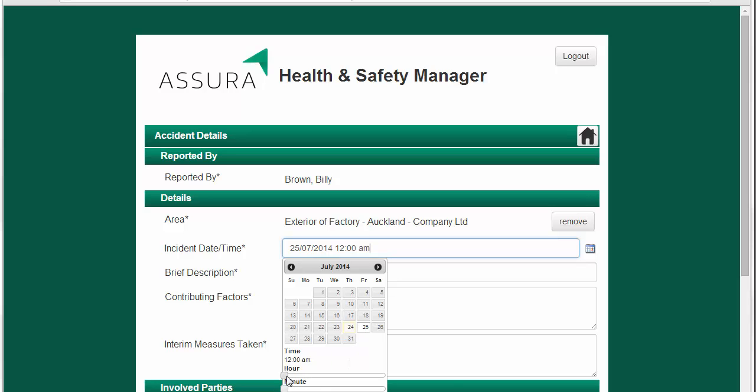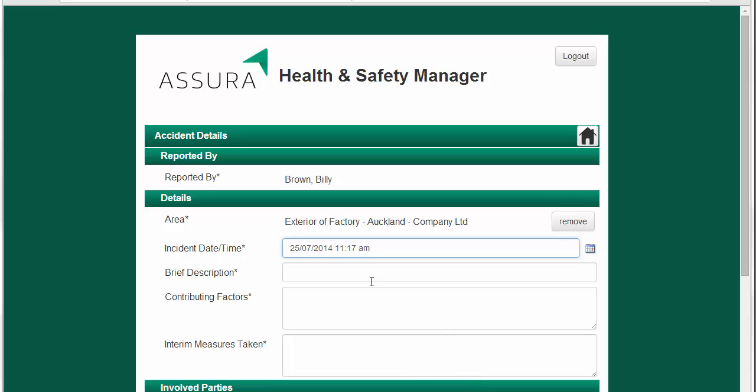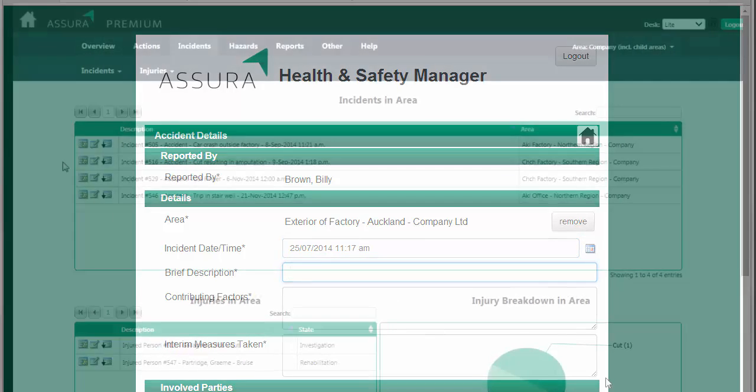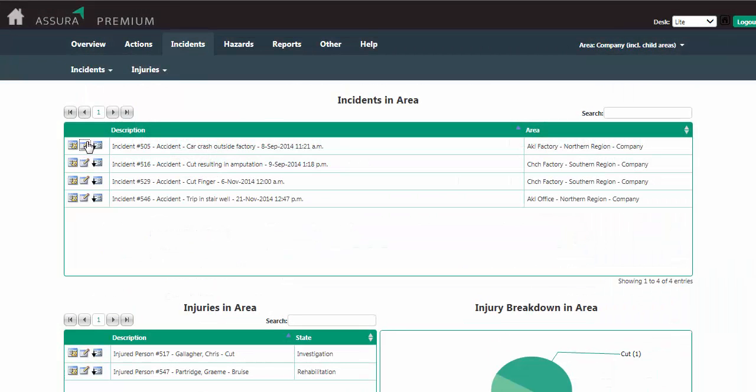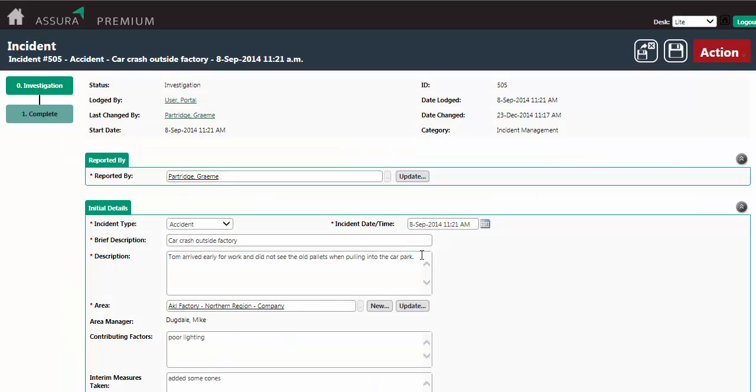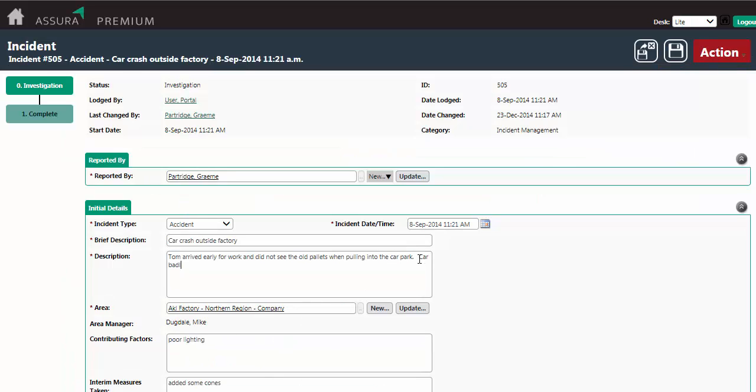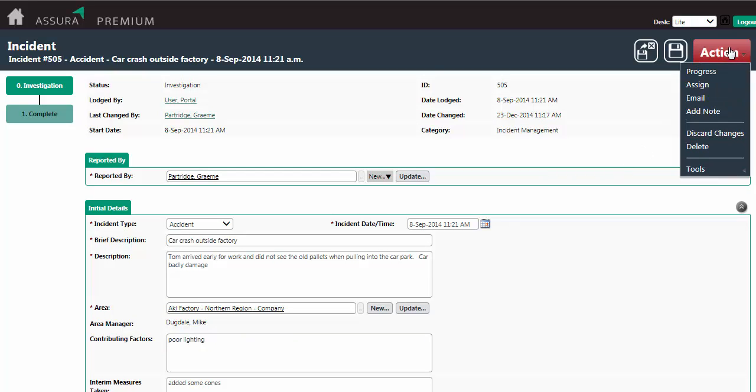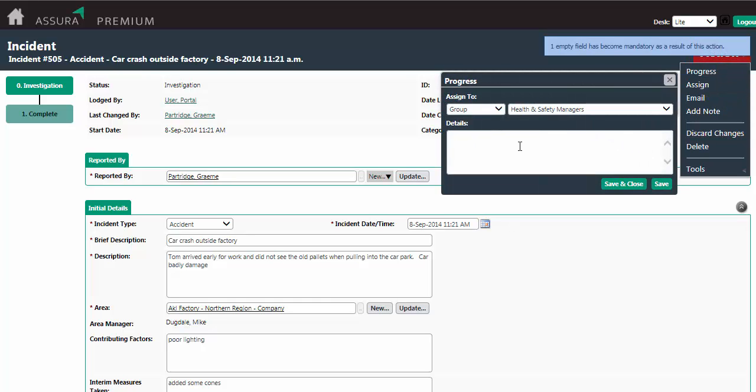It can be configured to work without requiring users to log on, to support environments where not all staff have network logons. The second part of Assura is the full application. This is the interface for anyone directly involved in managing health and safety processes, or who is involved in completing actions that come out of those processes.